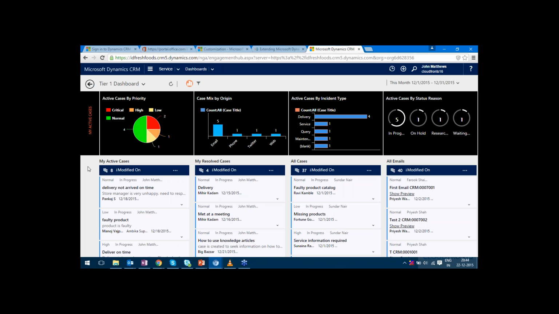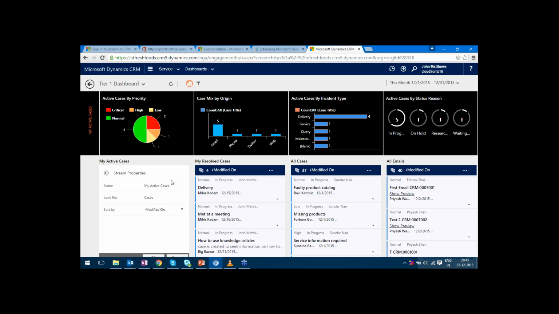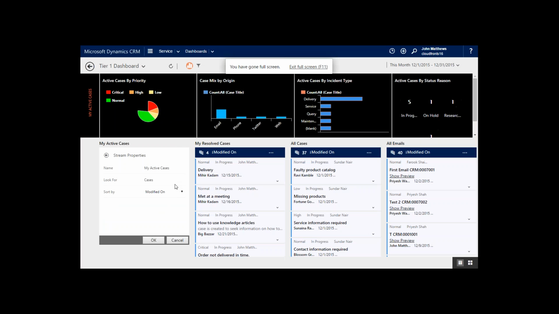Just before we go ahead and show how to customize the charts and the filters, I will move downwards, and just below you'll find over here these are the streams. So what exactly does stream mean? Now over here, a very common example is each and every agent would like to know his active cases that he is currently working on. So if he clicks on a stream, we do have an ellipsis over here, the 3 dots, and if I click on edit properties, you'll find over here a filter wherein you can get the sorting done as per your requirement.